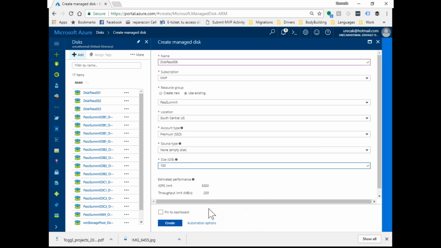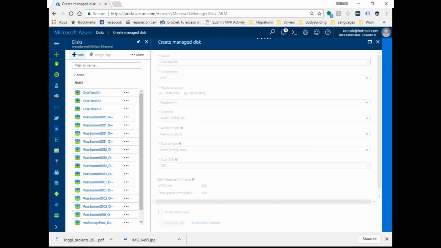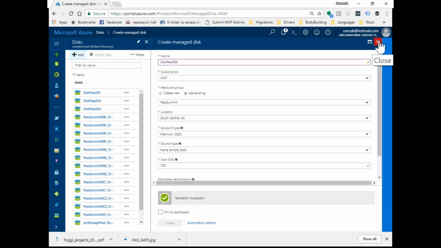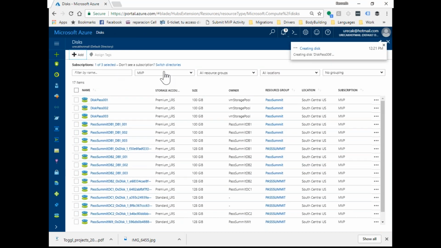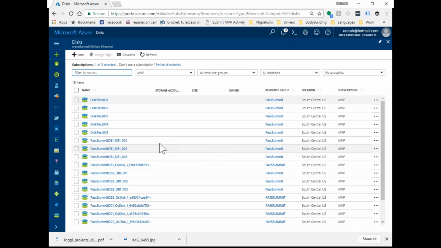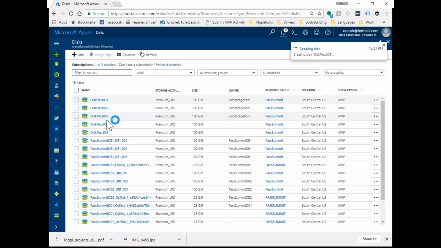So we have created 3 disks of 100 gigabytes each. And we have not assigned it to the virtual machine yet.